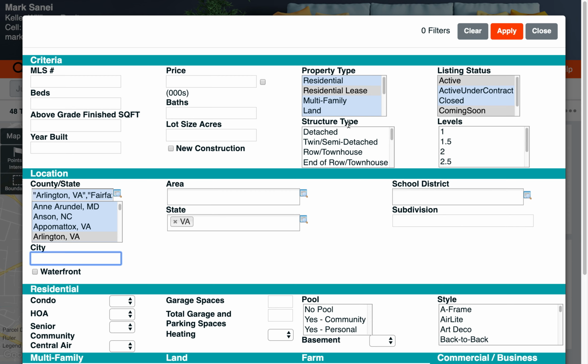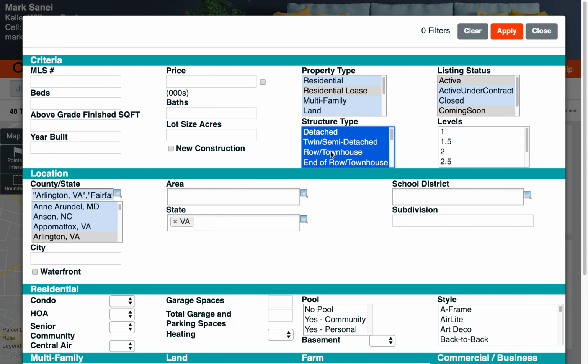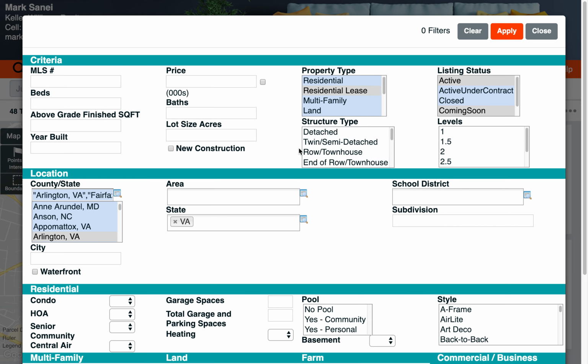Then you're going to want to select structure types, or not. A lot of times I won't select any of these, but if you're looking for just single family homes, then you're going to select detached, semi-detached. If you're also interested in townhomes, you're going to select these two. This is going to be for condos, and then probably wouldn't be using the rest. But you can just leave that completely blank if you're open to anything as far as structure types.